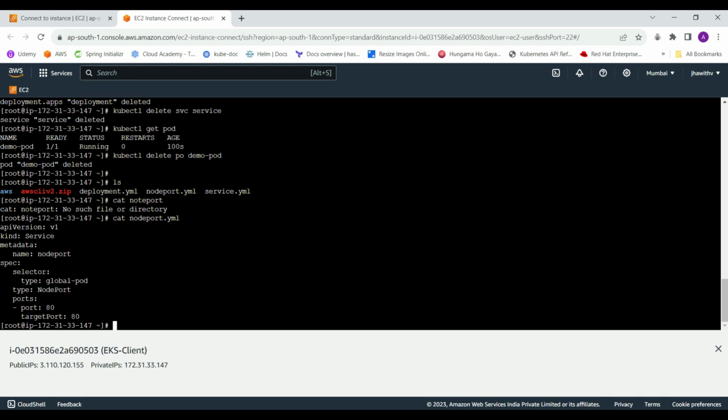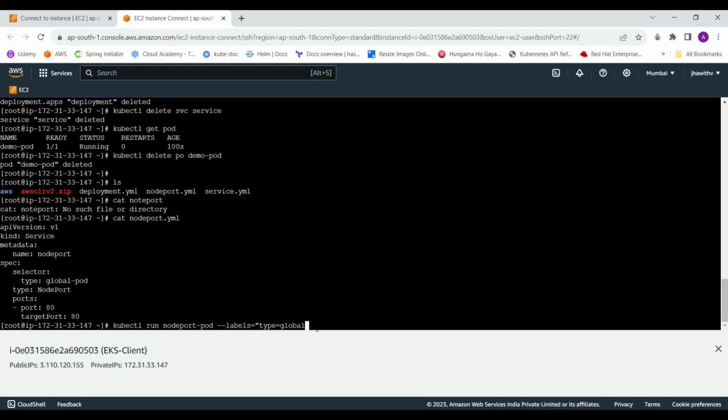For this we will use the imperative command kubectl run NodePort pod to identify the pod, and the label we are going to use is type is equal to global, the same we have here.